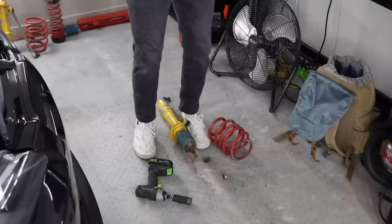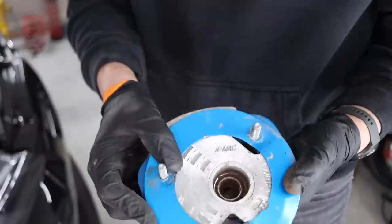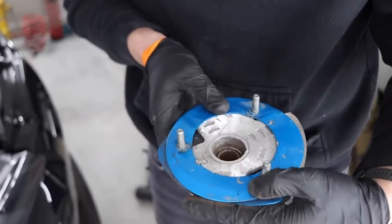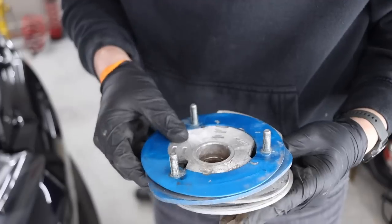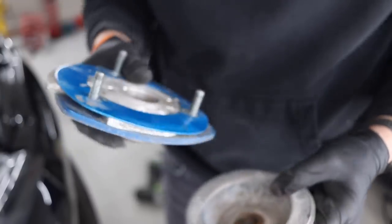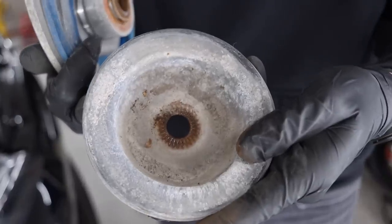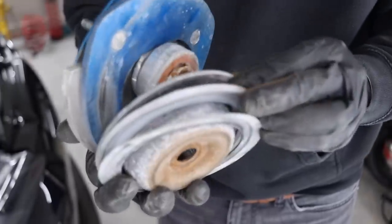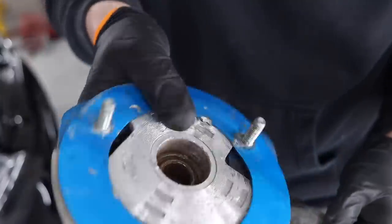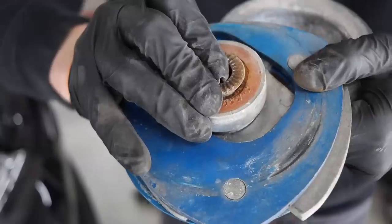Like that. All right, so this is what we're temporarily working with. This is that K-Mac. It's like a static camber plate. Basically, you just turn the orientation of it and it will create different levels of camber. You can see it's bent in certain ways to have different camber on different sides. It's just stupid, man. Probably not very safe. I don't know, maybe it is, but that's the little top hat piece. It's got these two little spacers, one's plastic, one's metal. Inside of here you can see that moves. There's a ball bearing in here.